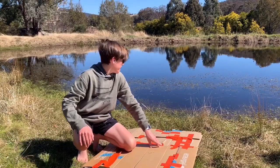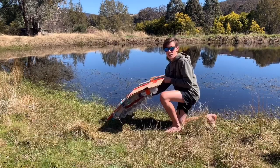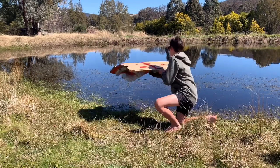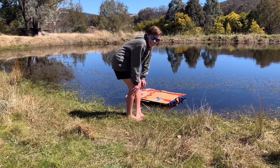Okay, I really don't think that this is gonna have any chance of floating, but you never know. So first we're gonna see if it floats. Hey, it's actually floating. How do I get on it now?